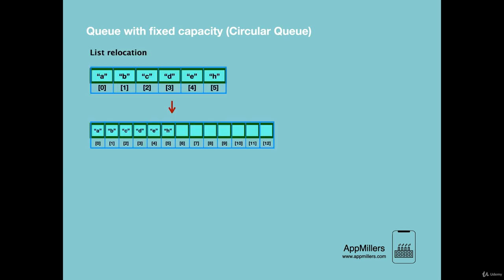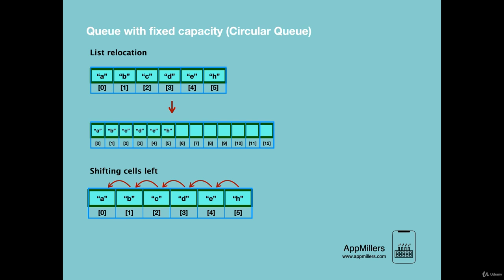Now in the previous lecture, we have learned and performed operations for a queue in which we don't have fixed capacity. This means that we can insert as many elements in the queue, and after some time this becomes a very time-consuming data structure. Because when we append to the list, memory reallocation occurs, which causes performance leaks. And also, when we remove the first element from the list, all the rest of the elements have to shift one step left, and this is a very time-consuming operation.